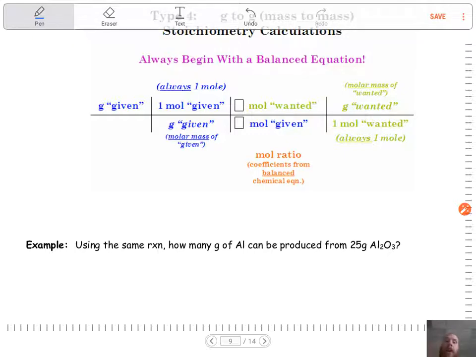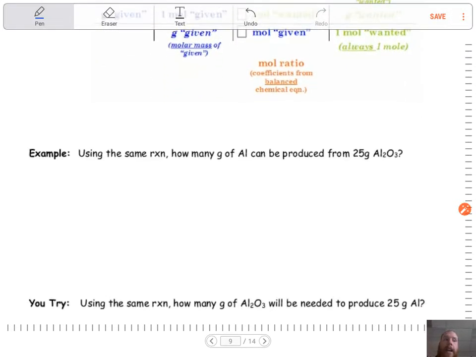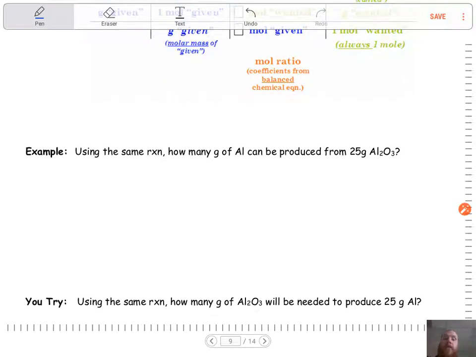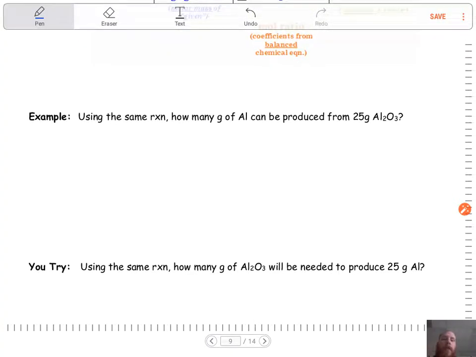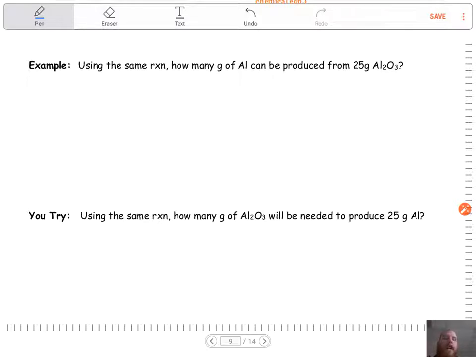So think back to the naming unit where you had everything all mixed together and everybody's just trying to just do whatever they thought. You've got to be organized. And it takes practice. So make sure you do practice sheet 4, which is right after this page, the next two practice sheets, practice sheet 3 and practice sheet 4, where practice sheet 4 is all mixed together before you take your mixed stoichiometry quiz. All right, well, let's just jump right in. We're going to do one example, and then you guys are going to do the you try on your own.